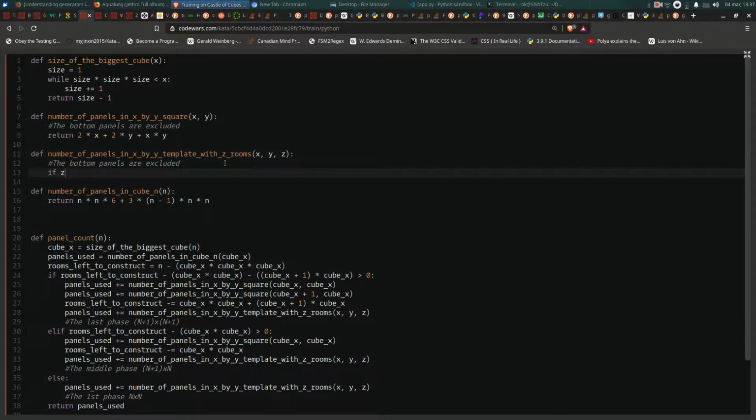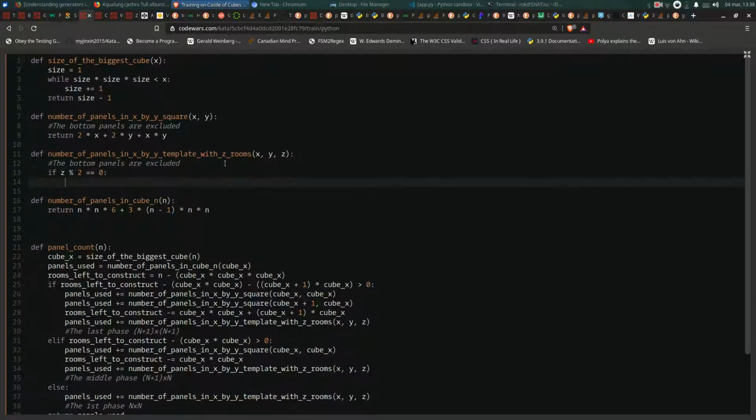Oh yeah, if z modulo 2 equals 0, so if z is even, we do, let's see, if z modulo 2, we just say z divided by, or do we say that?